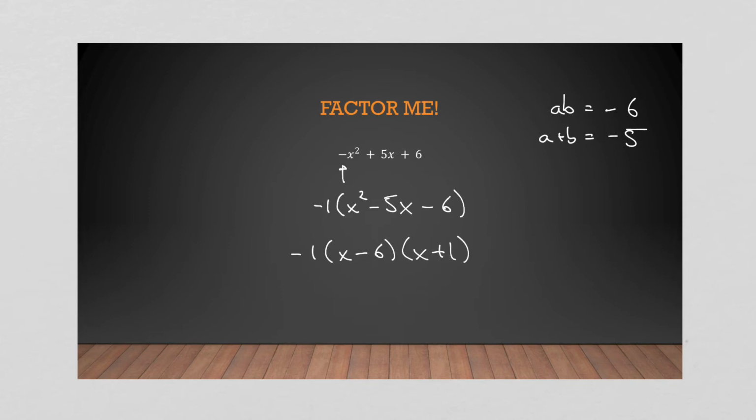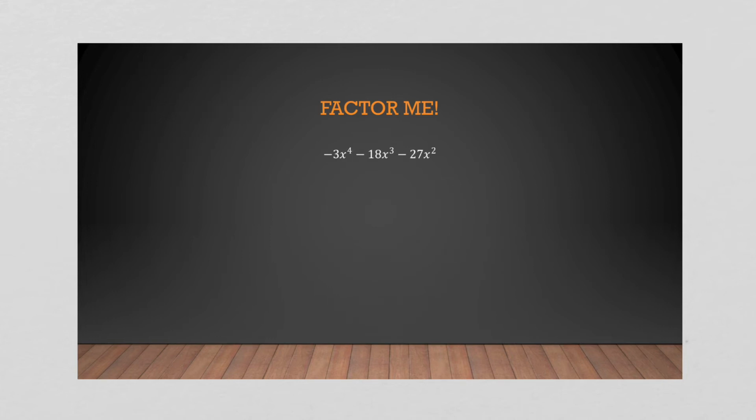Now, you might be asking yourself right now, why are we doing this? What's the point? The point is when we get into grade 11, we set these things equal to y, or to f of x, and we start solving for when y or f of x is 0, because that will give us our x-intercepts of curved graphs, which is where we're going. Eventually, we will look at something like this, and the foiling gives us those 2 points. So it's going to come in handy. That's why we're doing it. We're practicing it kind of out of context in this grade, and then we throw it into context in grade 11.